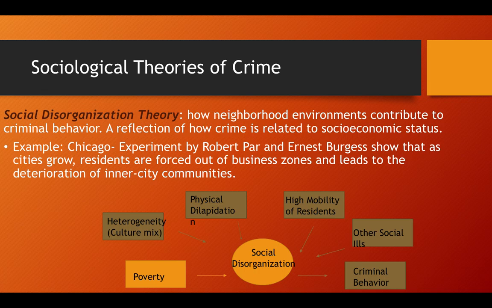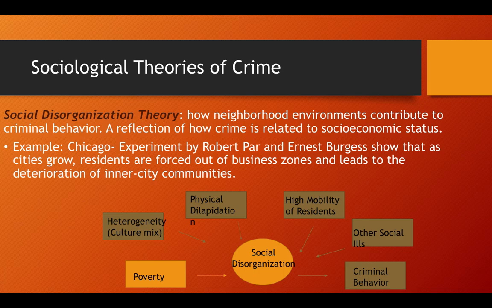So their work provided the foundation for Clifford Shaw and Henry McKay's discussion of social disorganization as an explanation for criminal behavior. The communities around these factories in the inner city were often the most affordable places to live and were often dominated by workers and those new to the area and in search of employment.